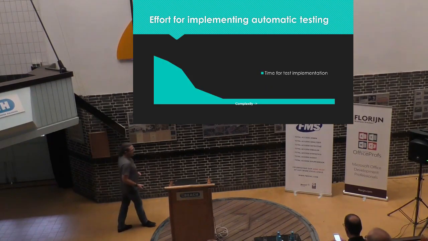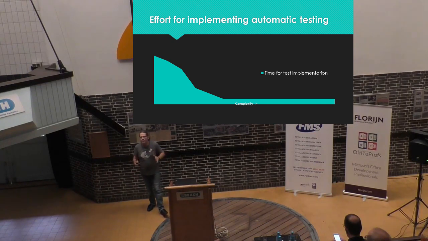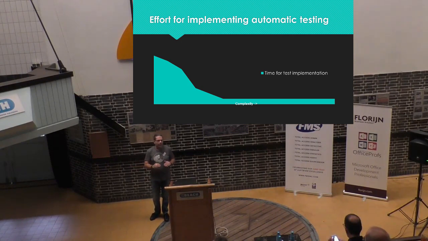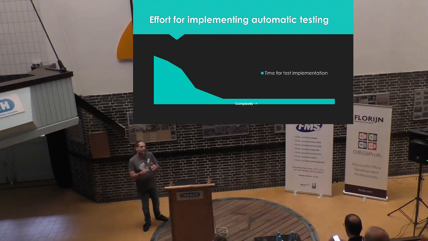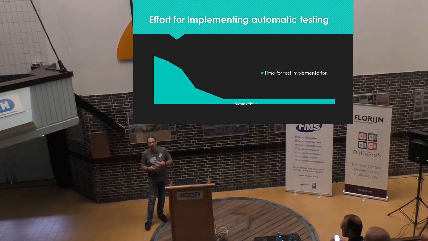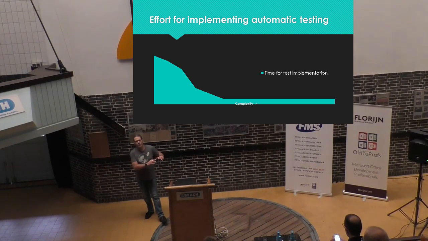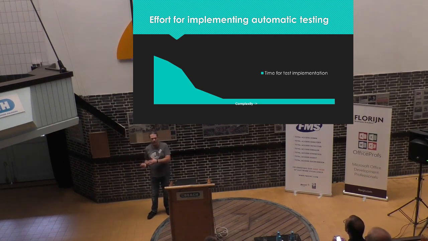And that is what happened. It took me about a week to implement tests for all the functionality that was already there. But after that, the effort reduced drastically, because there were only bits and pieces where I hadn't had a test and had to have one and added that later. But after all those tests were in place, I needed to spend a little bit more effort to add a new test for new functionality. But beyond that, all those testing hours that were spent on the project were practically eliminated because the tests were run very quickly.